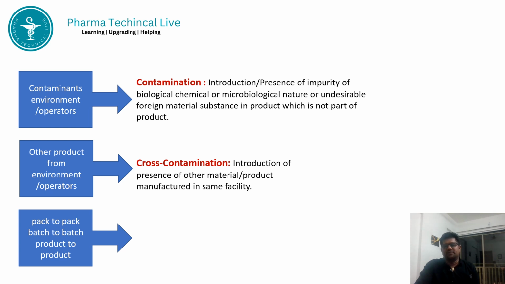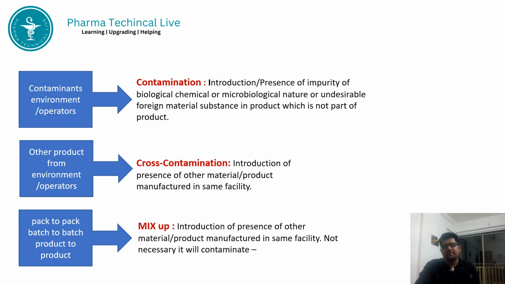Cross contamination is one product to another in the same facility, and mix-up is of any lot or any product or any material. Mix-up may not necessarily contaminate the product, but of course it will affect its potency and cause more catastrophic disasters. So these are the three basic terminologies.